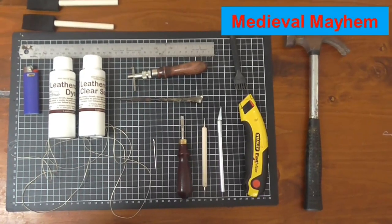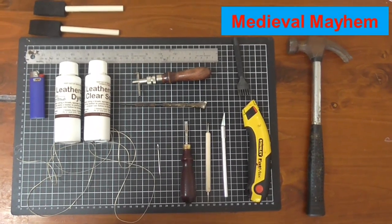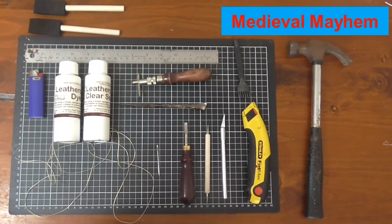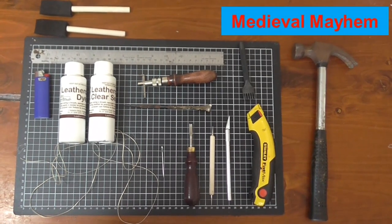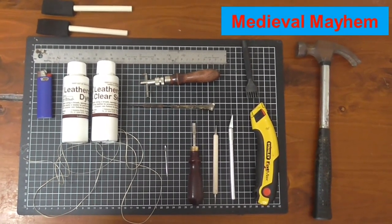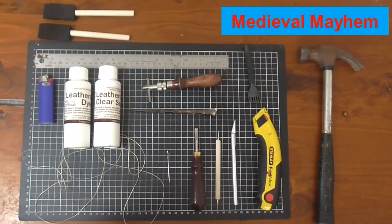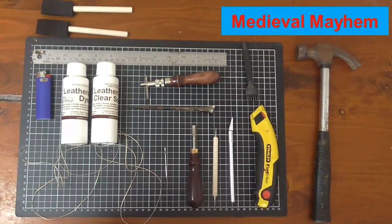For a leather project like this, these are my basic toolkit. From right to left, we have a basic hammer. We have a box knife, in this case, by Stanley. I have a punch for punching holes with. I have a fine work sort of scalpel type knife. There's what's called a stylus, which is a blunt metal pin, and that's just used for scribing detail onto leather.